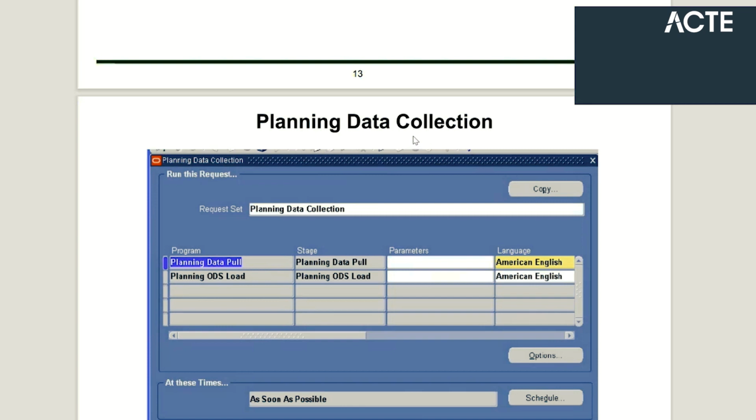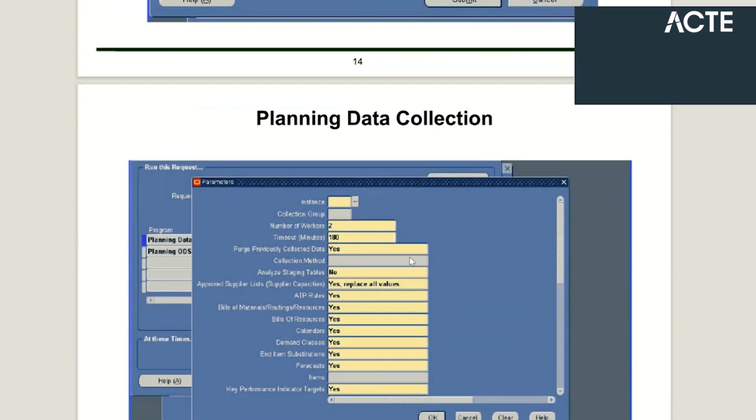So there is a collection menu in the workbench only. In the ASCP planner, we have this option, collection. Once you get in there, you will have these options, which you need to select. Before you submit, it will give you this options list. In the options list, you should choose yes or no. As per the yes and no you select, all those details will be collected and kept for you.